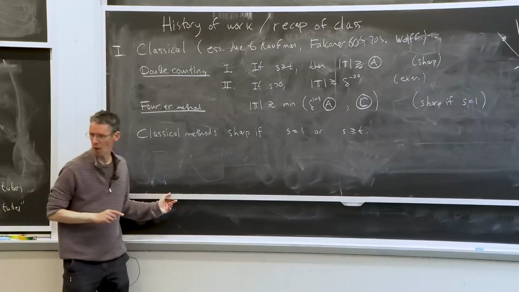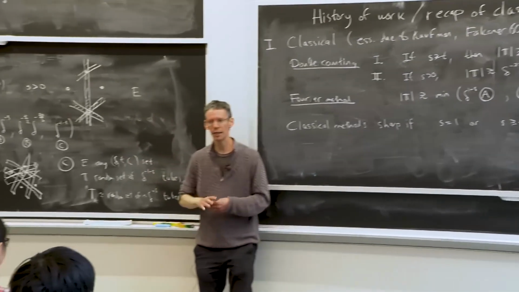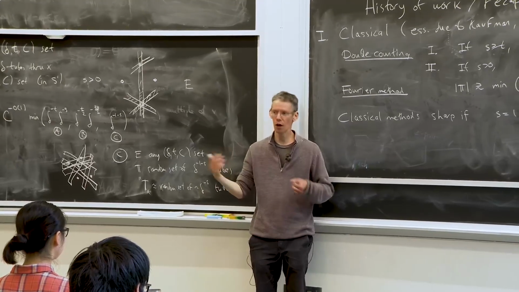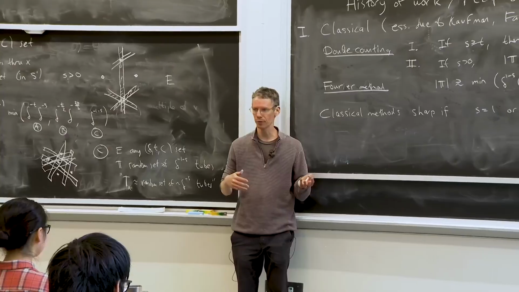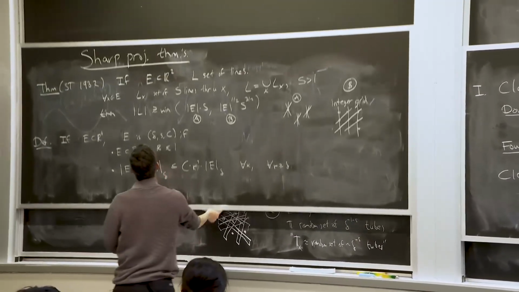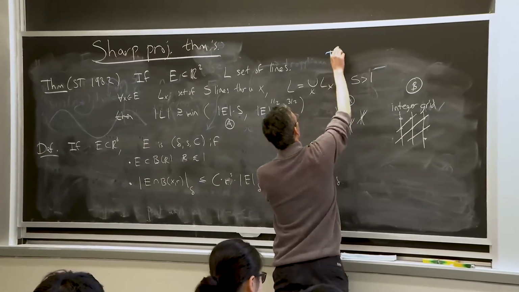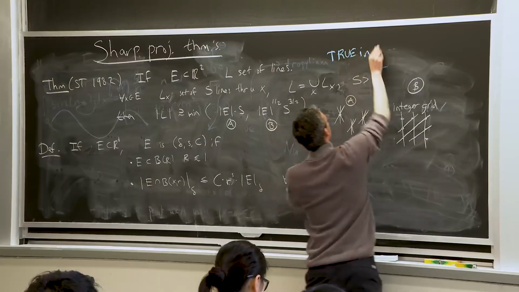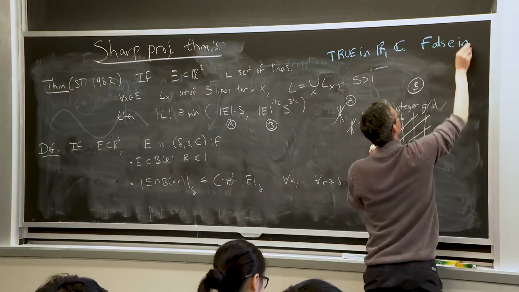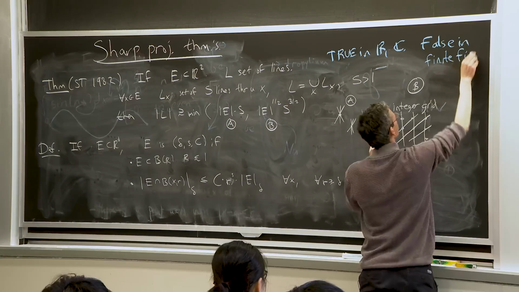OK, so another comment about this story, about why this is difficult, is that some of these statements are field dependent. They're true over R, but they're false over C. But others are true in all fields. So if we go back to the beginning, the Semrody-Trotter theorem is true in both R and C, although it's not true in all fields. It is false in some finite fields. Well, as written, it's false in all finite fields.